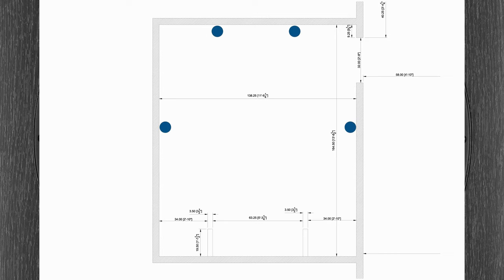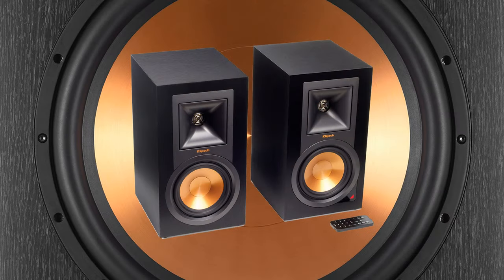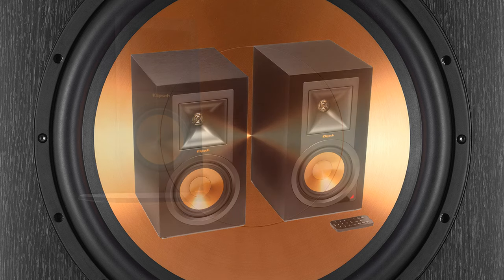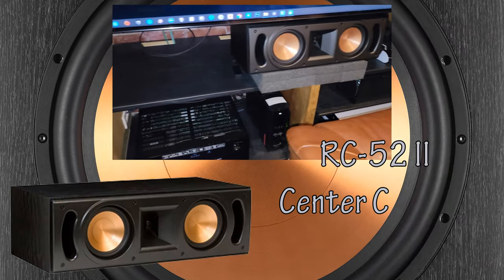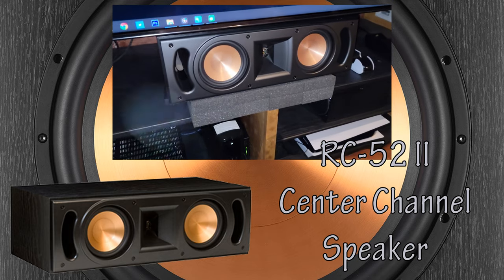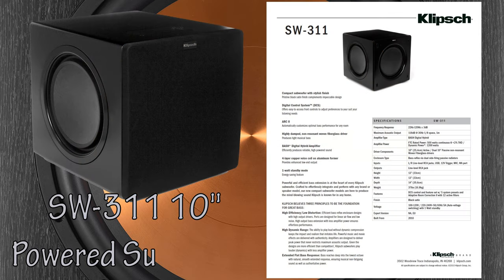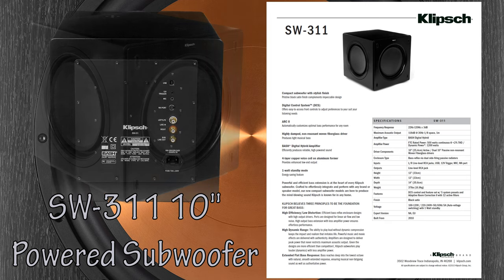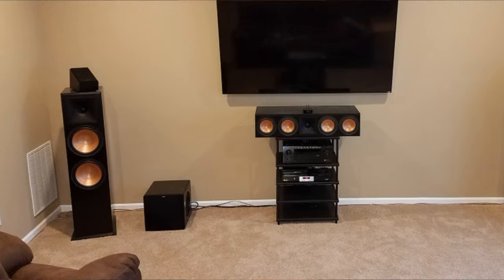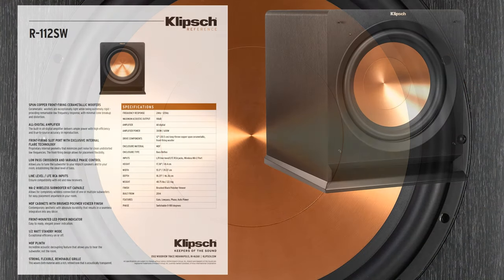Since the media room is a smaller space and I don't want in-wall speakers, I thought something similar to the R15PM powered monitors might work. The next best thing is the Reference Premiere RP150M bookshelf speaker, and those are even better. For the media room, since I didn't need anything spectacular for gaming, I bought a cheap RC52 Series 2 center channel speaker and it's awesome. I also got a free SW311 500W powered subwoofer with the purchase of four of the RB81 Series 2 bookshelf speakers. I used it for a little while in the living room, but it's pretty much useless since it's so small — I packed it up and put it back into storage.